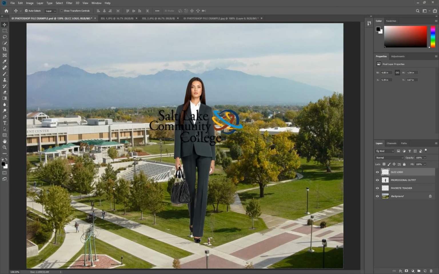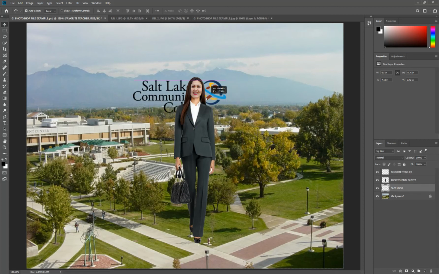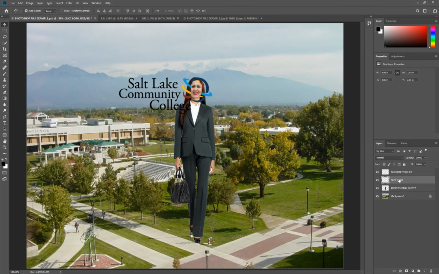And let's say that we want to put it behind my suit. We can easily just drag this down and throw it behind both of those two layers. Can you guys try that for me? Okay. I still want my face to be on top. And if we wanted to be really, really awkward, we could put the logo in between the two. Play with that for just a minute, just to get an idea of layer order, okay?